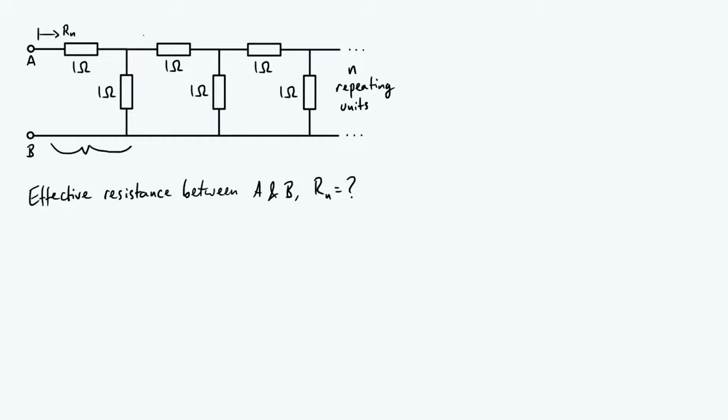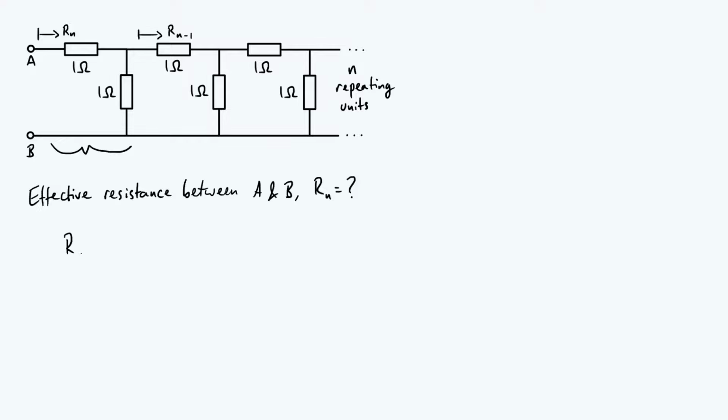Whereas if you were to ignore that first repeating unit and start measuring your resistance from this point, which I'm now marking at the top of the diagram, that would be related to Rn, but you would only have n minus 1 repeating units, and so that would be Rn minus 1. And just that observation already sort of pushes us in the direction of setting up a recurrence relation for Rn in terms of Rn minus 1. So what's that relation going to be?